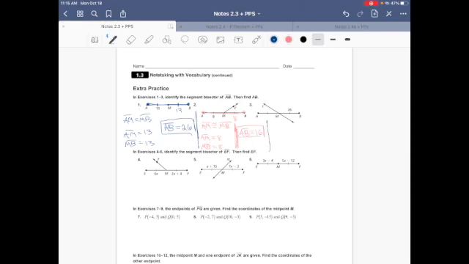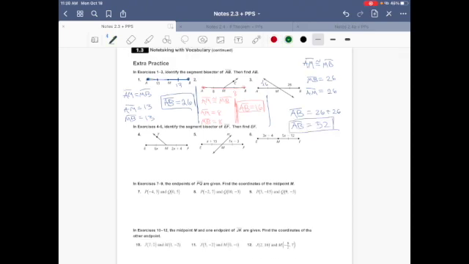And the last one, I know AM is congruent to MB, and I know that because they give us these two little notches. I also know that this is a midpoint because of that. So if MB is equal to 26, then AM must also be equal to 26. And 26 plus 26, that means AB is going to equal 52.